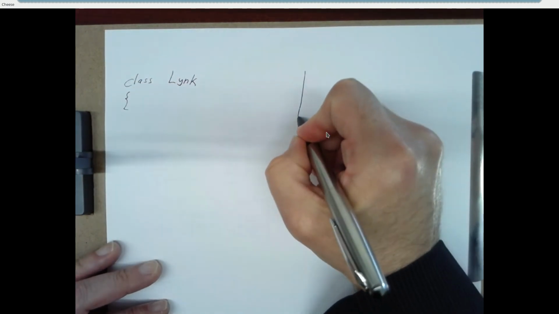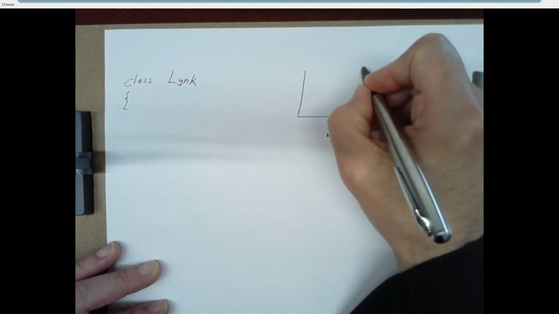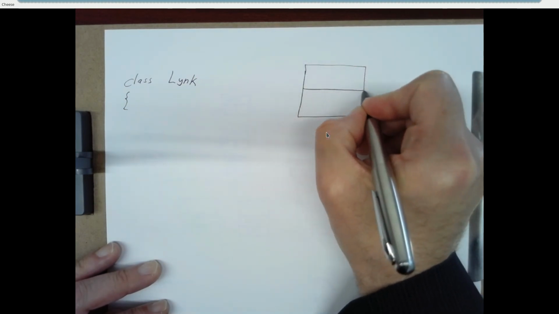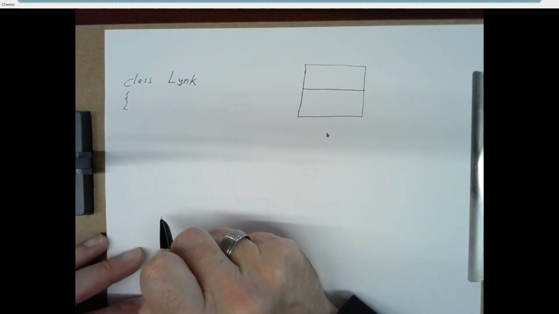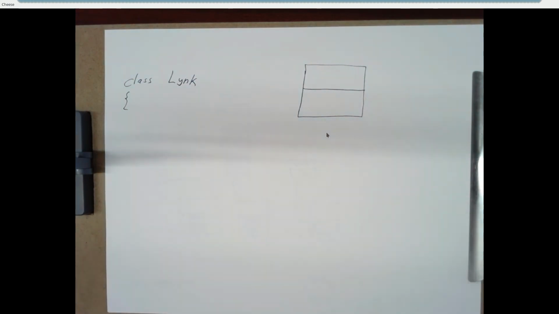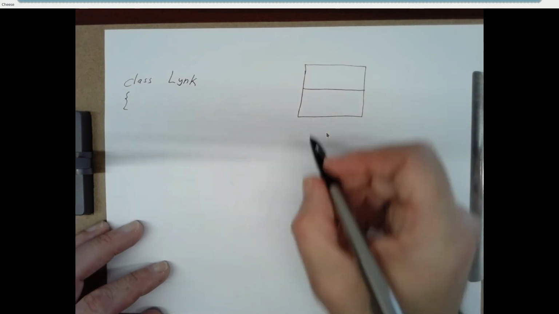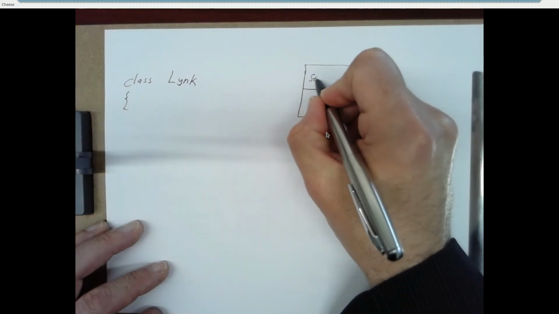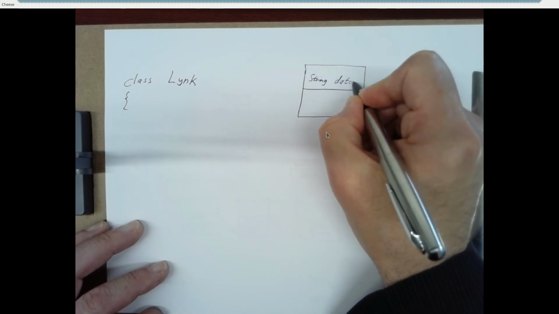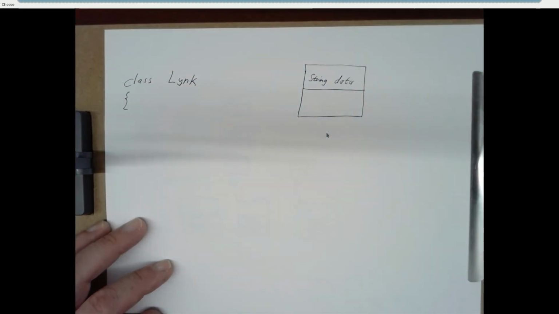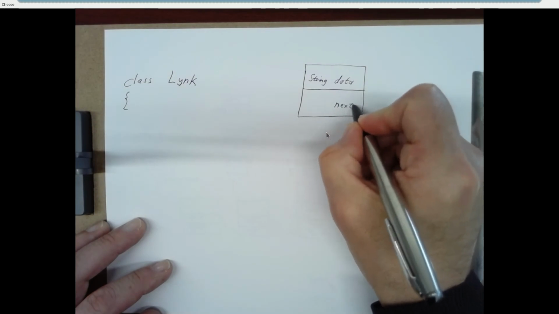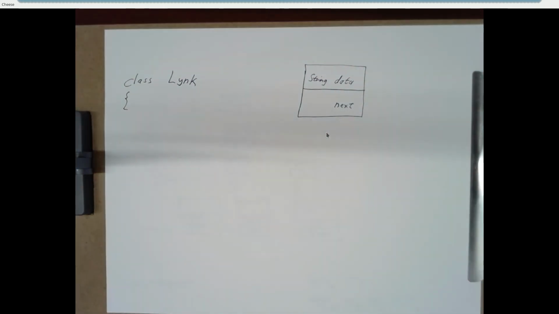And our basic structure is going to look like this. And let's make a linked list of strings. I don't want to do integers because then I've given you position list. So we'll do a linked list of strings. So we have a string, and we'll just call this data. And we need a next field. And what type of object should next be?